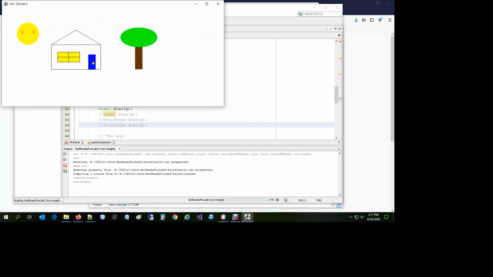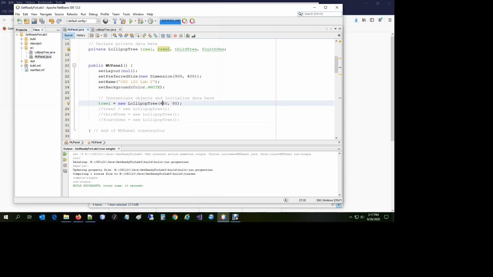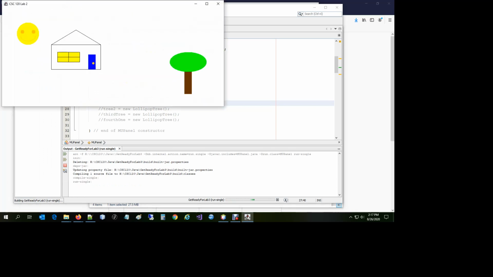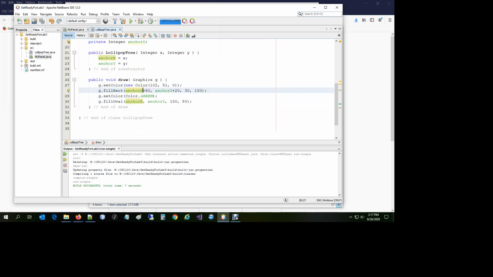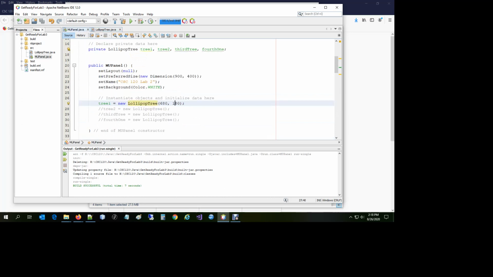And so now if I run the file, everything should be fine. And there's my tree back. It's in the position. It's 480 over and 80 down. Okay. But now the nice thing here is, watch this. If I go up here to the instantiation and I say 680, 180. Now my lollipop tree is in a different screen location. Do you see that? It's farther over and farther down. So using these properties, passing the values into the constructor and having properties and letting me draw things relative to those is going to allow me to have more than one object from the class in my program.